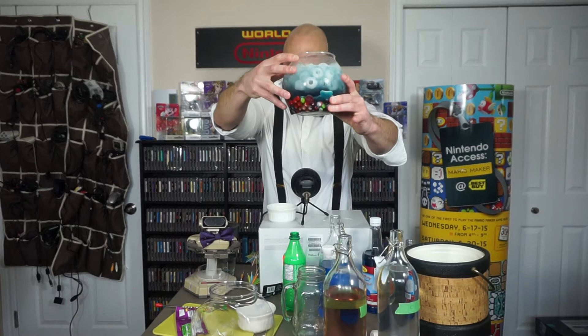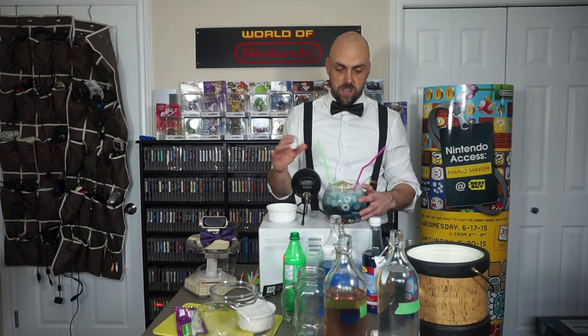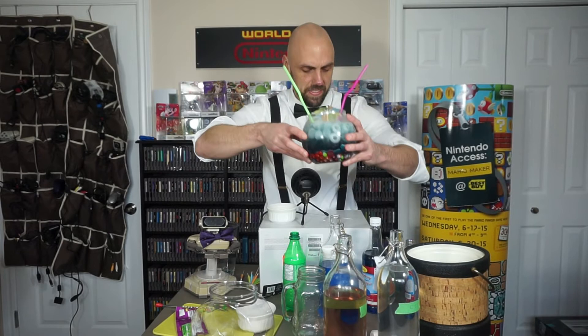If the blue is sitting at the bottom just because you've used so much ice, grab yourself a drink spoon, stir it up, and as that ice starts to melt you'll start to see it mixing. You can see we have the ocean at the bottom, the rocks, and the animals actually sunk. I find when I do this in the mason jar, the jellies tend to stick a little bit. Now it's not summer without a parasol umbrella — finally got some at Michael's. Plunk that in there, add a colorful straw or two just so you can have someone join you, because this is a very stiff drink. And there you have it — that is our tropical fishbowl.